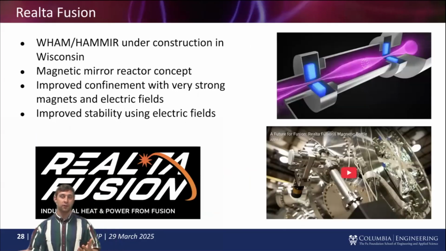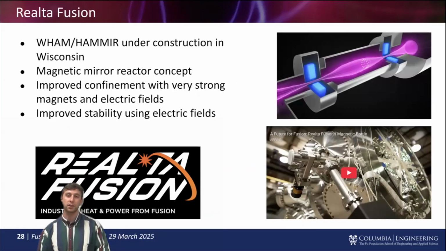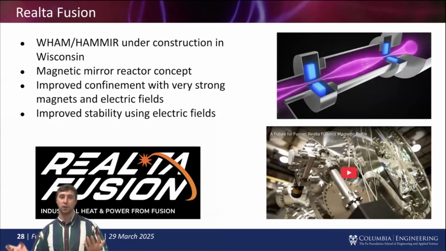So even in spite of the confinement difficulties and stability difficulties of magnetic mirrors, there are corporations that are pursuing magnetic mirror concepts for fusion power plants. One of those is Realta Fusion, which is building a device called WHAM that's meant to demonstrate the path to their Hammir device.